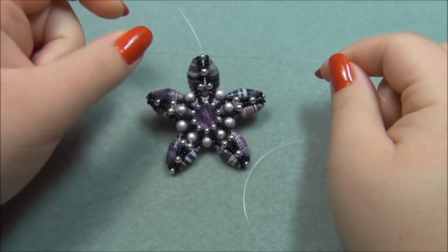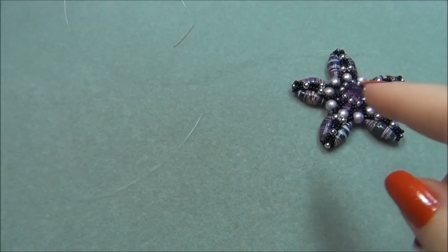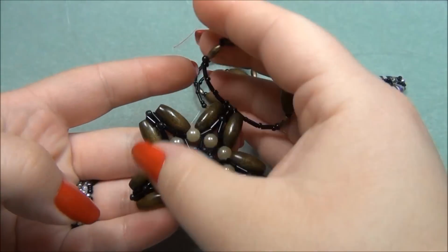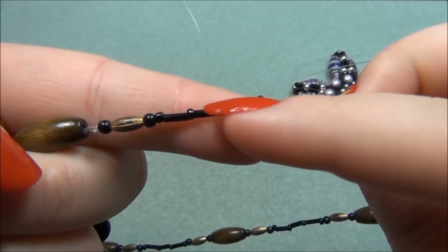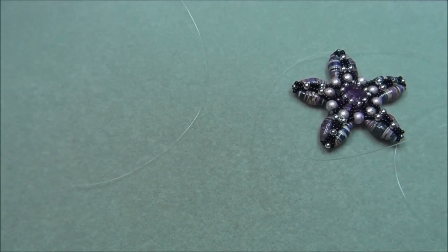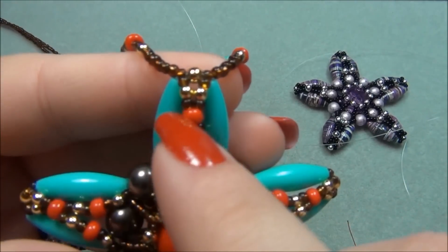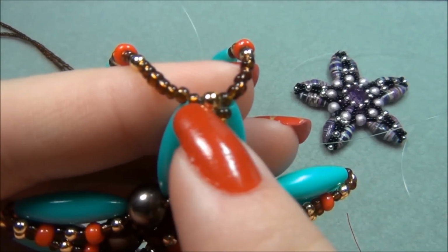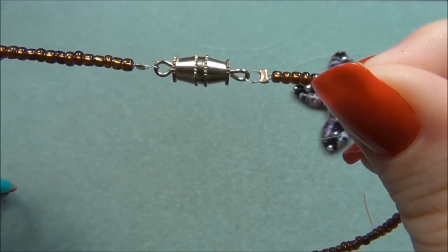So there are 3 different ways that I have finished this star off. The one thing I did, because I had so much string left over, because I used 6 feet, is I took that string and I just strung beads onto it. So there's no knots in here. And then I picked up 6 seed beads and I went back down through my work and I tied my knots in my larger beads so you wouldn't see them. And then the next way that I did it was I knotted off in my star, knotted all this off, and then I took beading wire and I put it through these 3 beads here, the 11/0 2mm and the 11/0 C bead, strung on my beads, and then I finished them off with crimps.